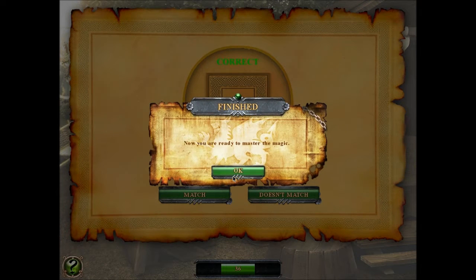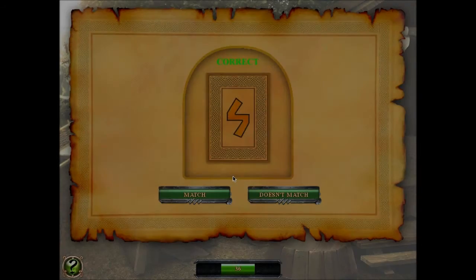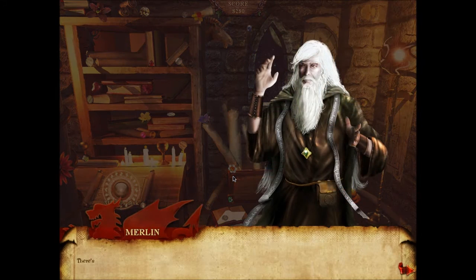Now you're ready to master the magic. Bring it on. There's a map of King Arthur's kingdom somewhere on this desk. I remember a time when anger ran through me. I'm not sure, but it must have been because of Morgana, that evil witch. Anyway, that map should be here on the desk. Let's find all the pieces.